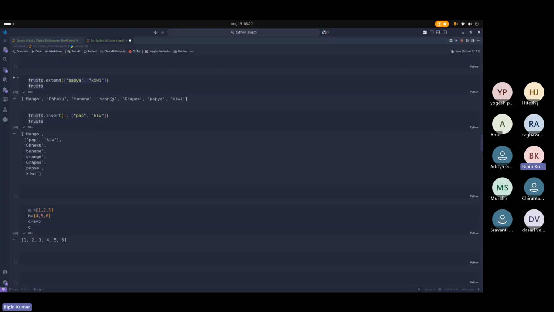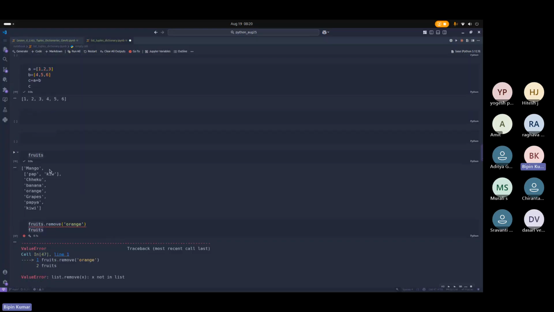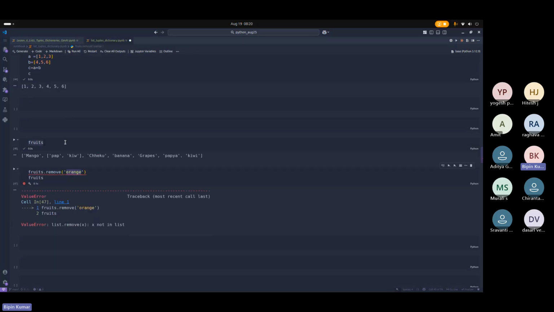The problem is, actually I ran it multiple times, so because of that it is creating a problem. Instead of orange, because if I print fruits there is no orange, since I ran this multiple times, let's choose kiwi.